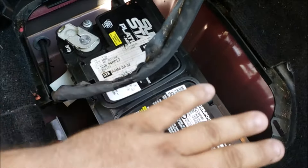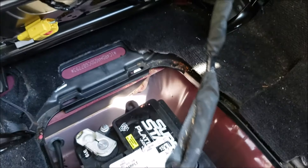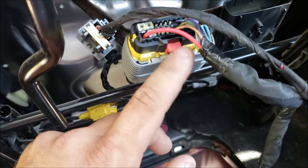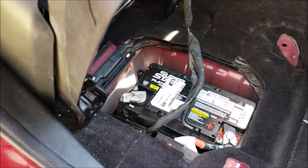Next thing is just put the cover on here, put the seat down. I unplugged it from here so I could get a little more slack on the cable — I'll just put that back when I'm done. Lower the seat and make sure all this is where it's supposed to go. I tried taking this plug off and I couldn't, so I snapped it back in place. But looking good.